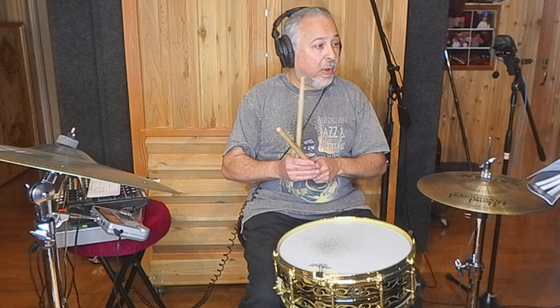So I started working on a lot of exercises, and this is the one that helped me the most, this backwards samba groove. So after you do those things with the coordination that is nonlinear, okay, with the cymbal and the hi-hat and the snare drum playing rhythms over that, the best thing to do is to start just working on stickings, okay, because those are the things that are going to mess you up.